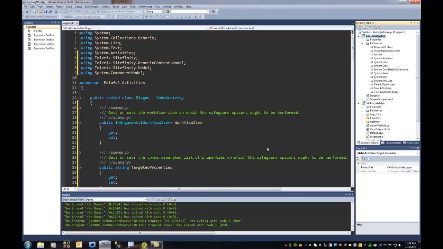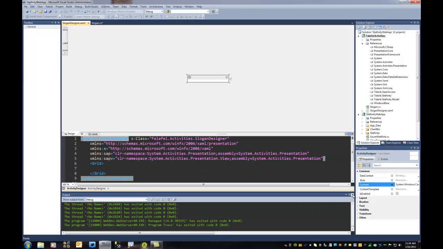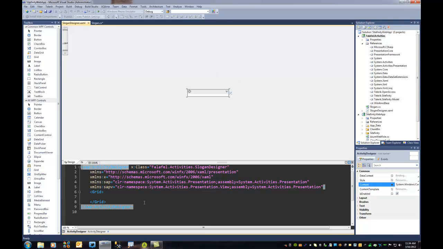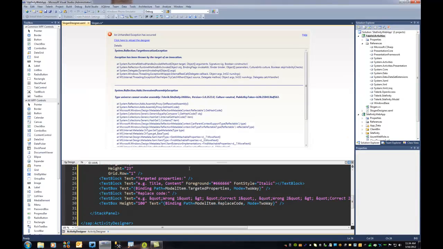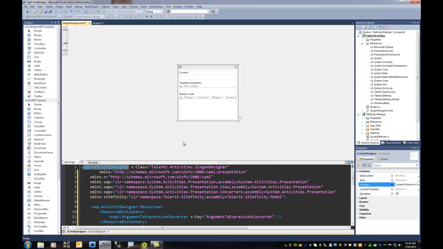We'll create that designer. And you will notice that Visual Studio will automatically create a Workflow Foundation 4.0 designer for you with the minimum amount of code needed to bring in all the namespaces needed for the activity designer itself. All right. Again, instead of me dragging some text boxes and some expression text, I'm going to bring in the code that Ivan actually wrote for us as well. I'm going to take part of this code and we'll paste it in here. There you go. And notice the only thing I've done in here is actually bring in some code. I'm still using my Falafel activity SloganDesigner.